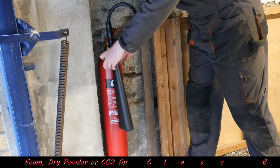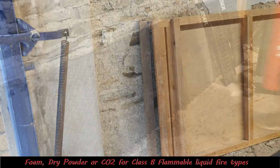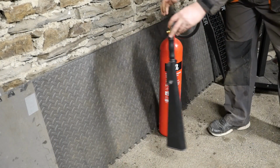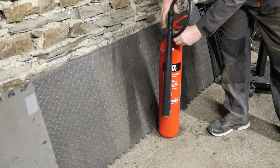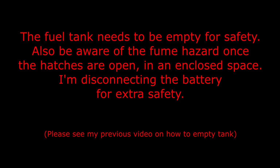So what we also need is a fire extinguisher on hand, because we are going to be messing around with the petrol side of things, and there's a lot of fuel vapours. So the fuel tank needs to be empty for safety. Also be aware of the fume hazard once the hatches are open in an enclosed space.